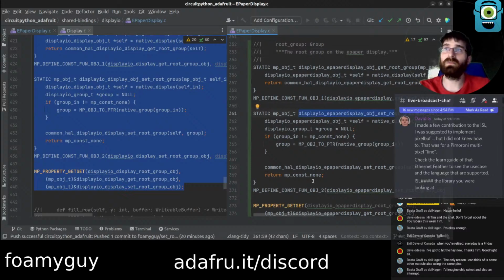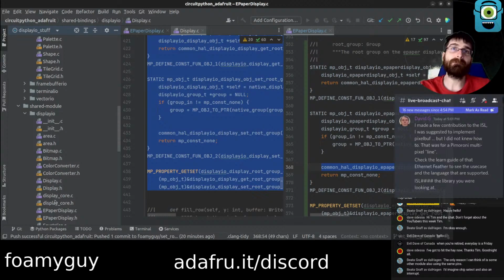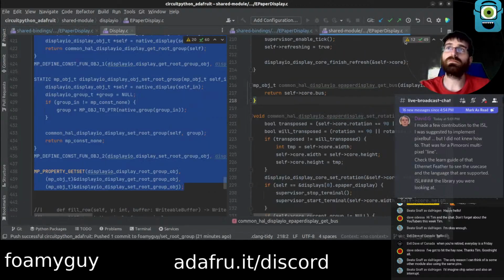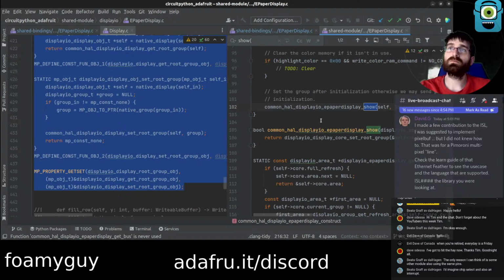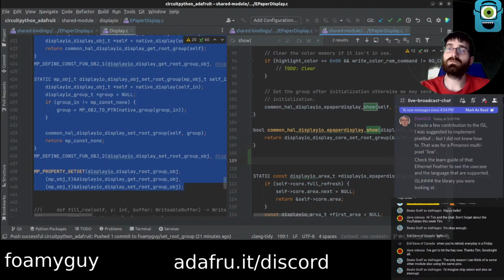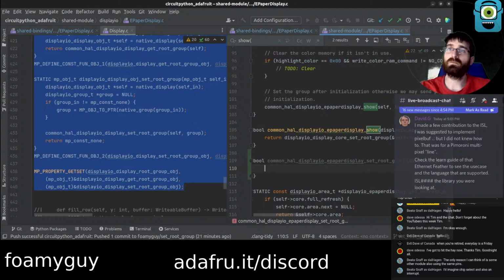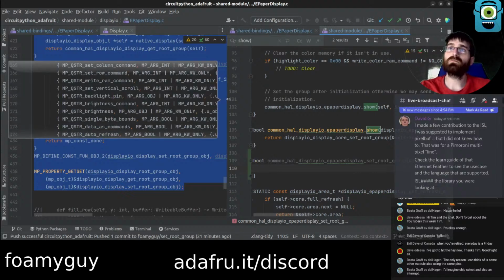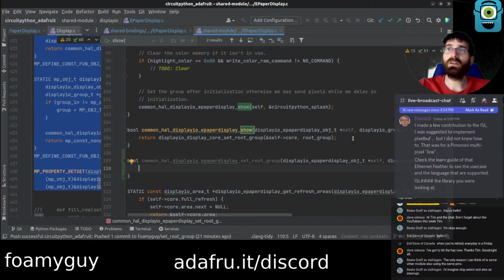I mean, inside of shared module C. So this basically can just do the same thing as this.